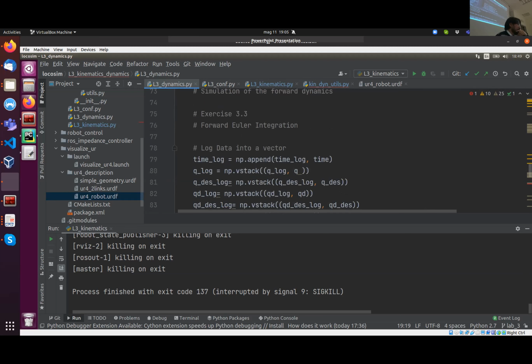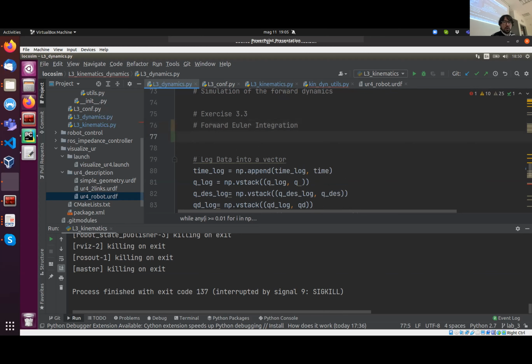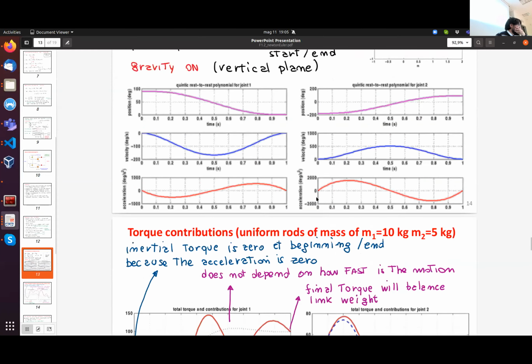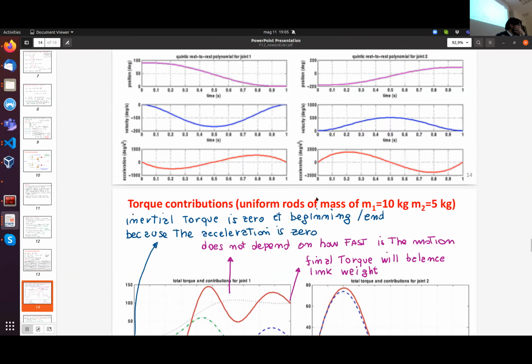One of the exercises that we need to do is implement a forward Euler integration, because we're simulating by setting the values of the joint positions, but these joint positions need to be computed according to the joint accelerations and joint velocities coming out from our simulation of the dynamics. So how are we going to do this? Let's go to the lectures: by doing a forward Euler integration.